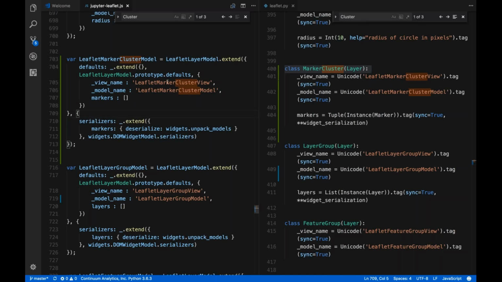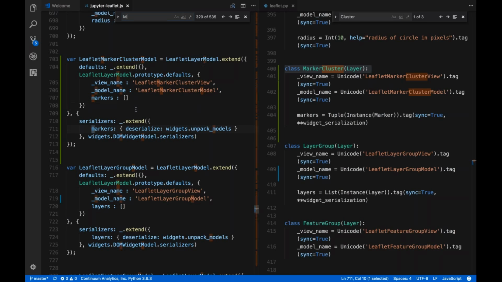Can you see my cursor, my mouse? Yeah. Yep. Okay. So you can see where I'm pointing. Every time you display this, it'll create a new view associated with this particular model. That view will have access to this model, and it's responsible for rendering and using this cluster library that we have onto a map. So that's the next step.